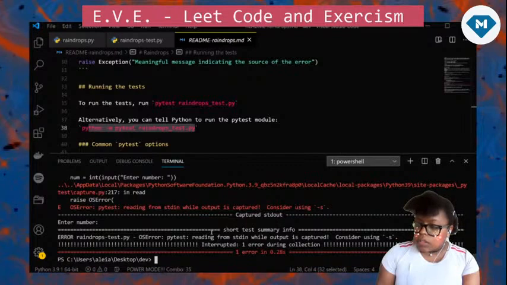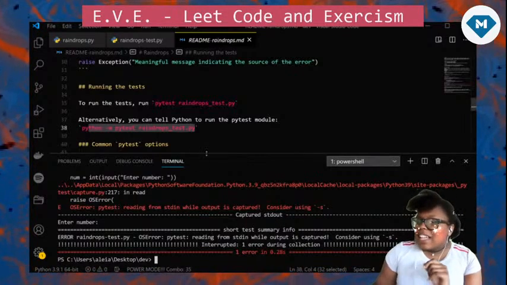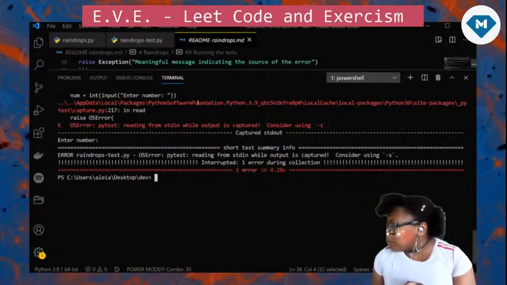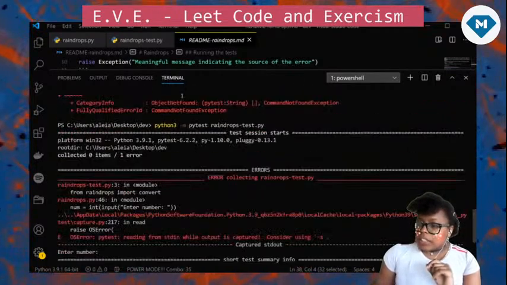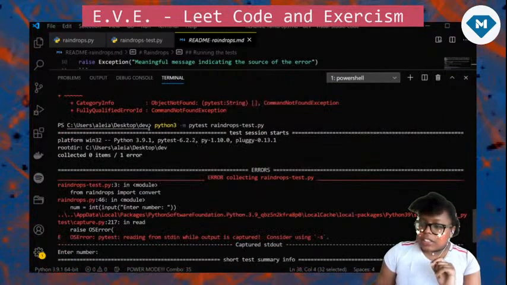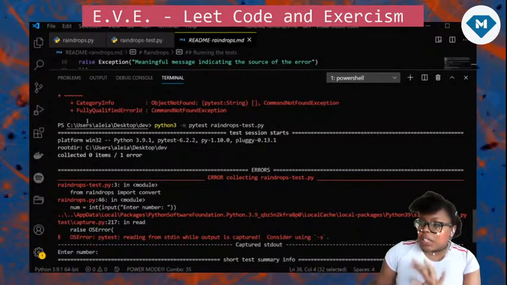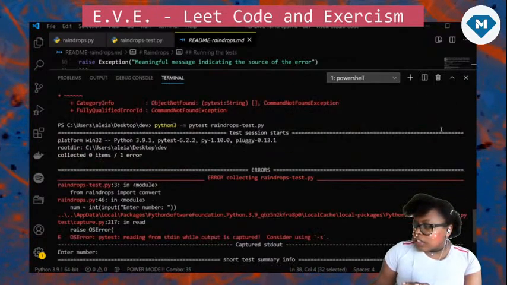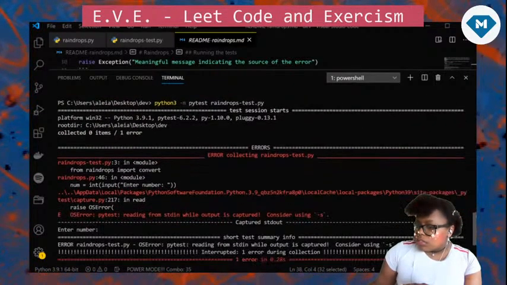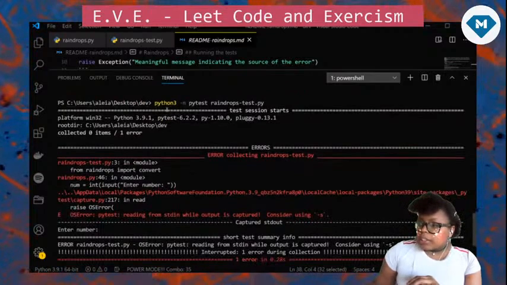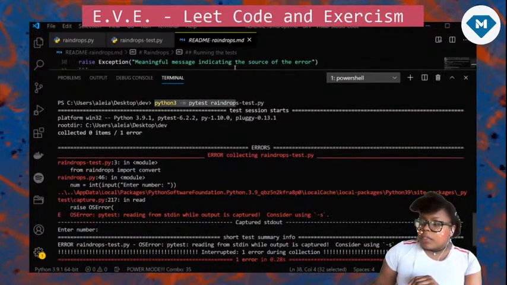Well, it worked, but it also didn't work. All right, so I'm going to show what this is. What's happening here? I know it's a lot of stuff on the screen and a lot of colors. It's probably hard to see, so I'm trying to get it as visible as possible. So basically, it's running the tests here.